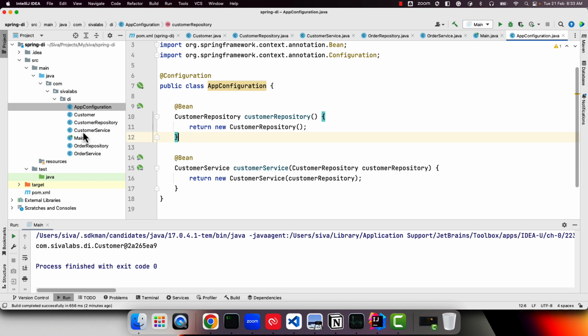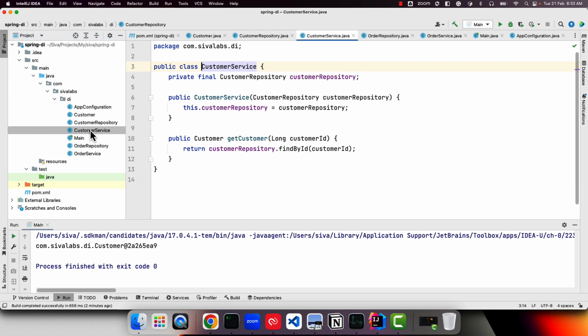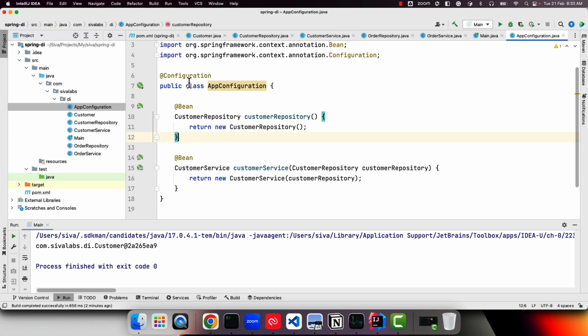And another reason, it's more like a personal preference. Some people prefer their code not to be polluted with any framework code. They want to keep it to the bare core Java, so that they can use it with any other frameworks. Right now there is nothing Spring specific in this code, right? So some people prefer that way, they simply create the classes without any framework specific things, and then they use configuration classes to register them.